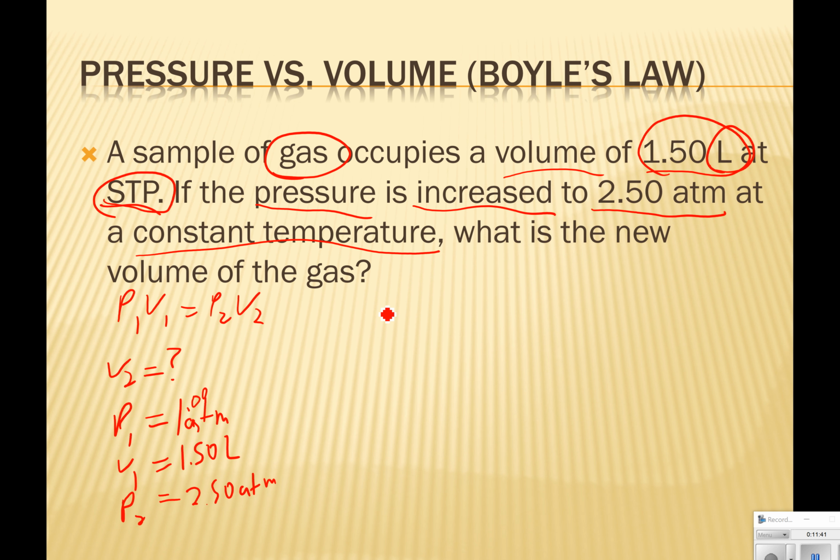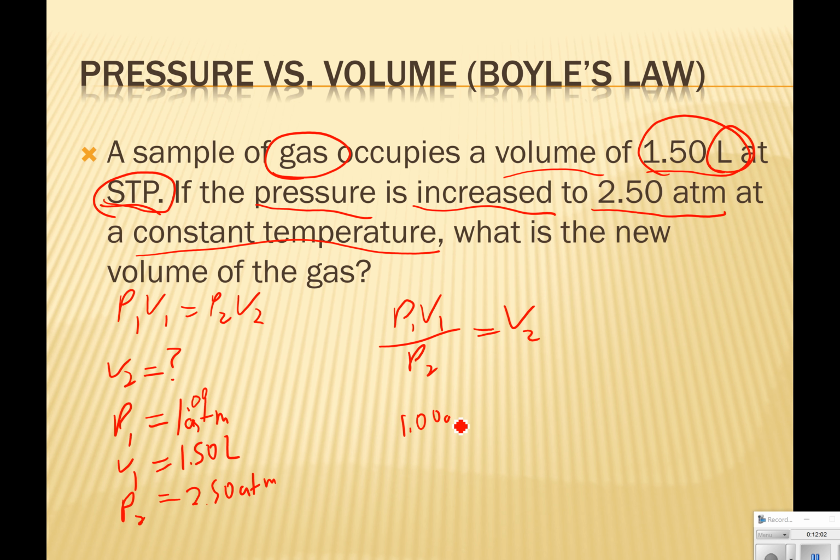So we plug each of our unknowns into here. I'm going to leave the equation as is, as opposed to rearranging. If you did rearrange, what you'd end up with would be this equation. And then we could just plug in and solve for the V2, which, since I have it written there, I'm just going to leave it as is.